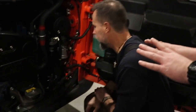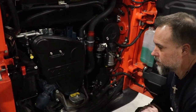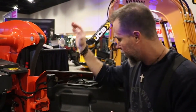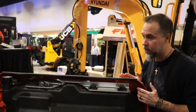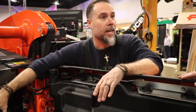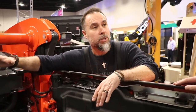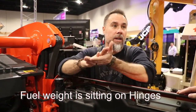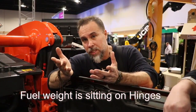But same kind of ideal design is everything is in eye shot when you open up the back door. Awesome. I love this. You also have your fuel tank on the door. All right, so that's one of the things that you guys should look at right here. When the door is closed, it's resting on the frame, so all the weight of this isn't being jarred on the hinges. So that's an important thing.